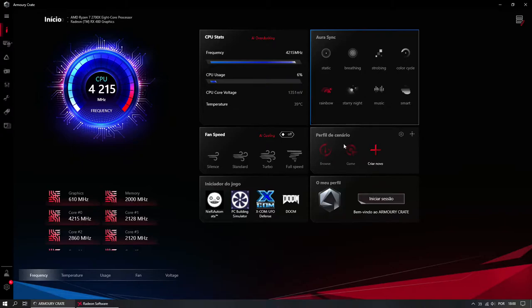Then you have the profiles. The profiles are basically profiles that you create, and they will automatically change between applications. That's very good, very helpful. And fan speed. You either have Fan Xpert in the AI Suite. I don't have that. Less software, I think. Let's not overload the system.